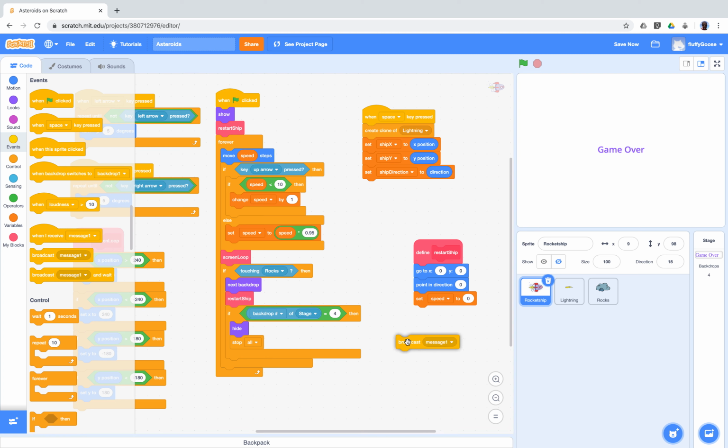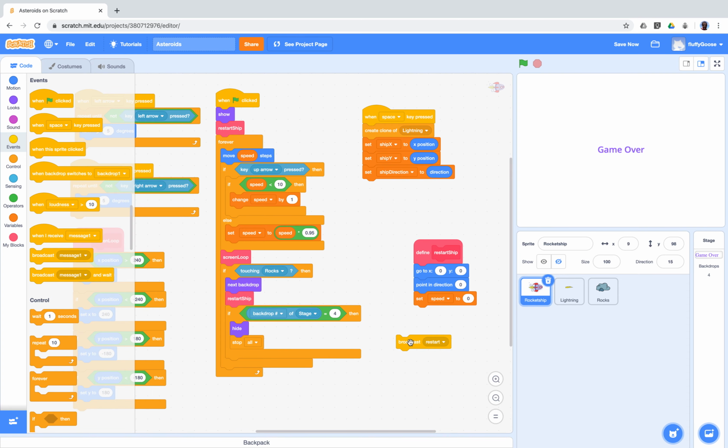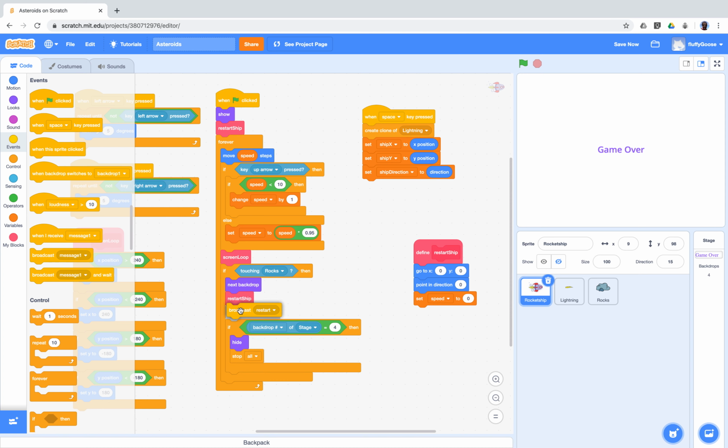If you ever wondered what to do with these, this is for one sprite to broadcast a message to another sprite. So this rocket ship is going to broadcast a message to the rocks, telling them to restart. So I'm going to say restart as a message, and that's going to be broadcast here as well.